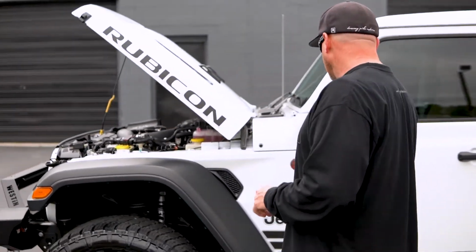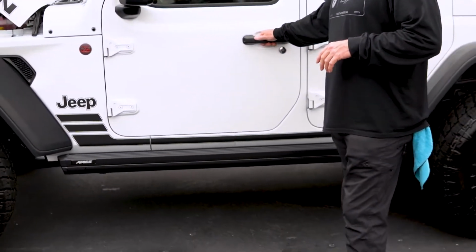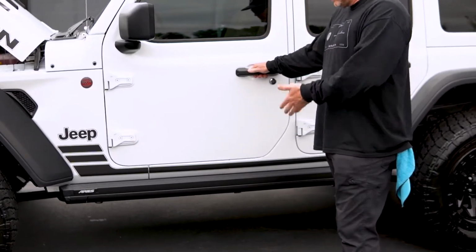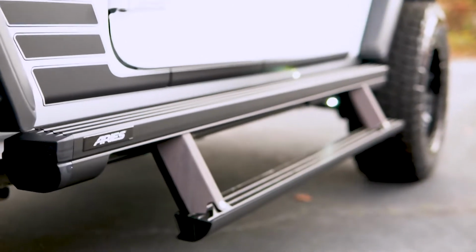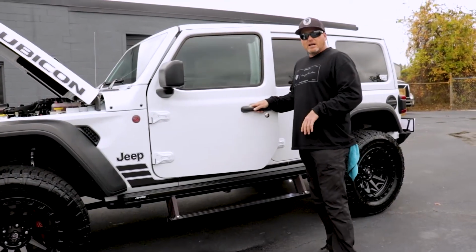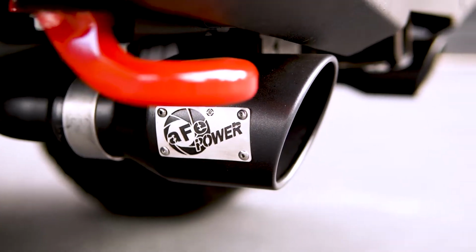And we move from there, we go to the Aries power steps, which are some of my favorite because it gives you a little bit extra, you know, in correlation to the ground, so you can be a little shorter and not have any problems getting in and out of this awesome Jeep. We got a cat back, AFE power dual exhaust.